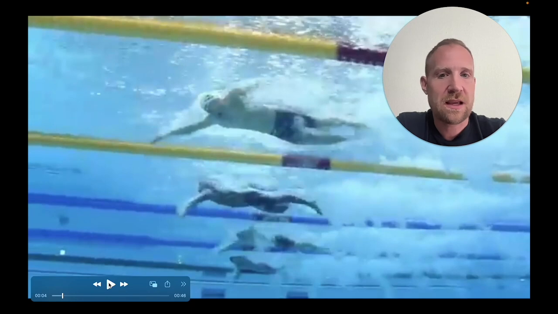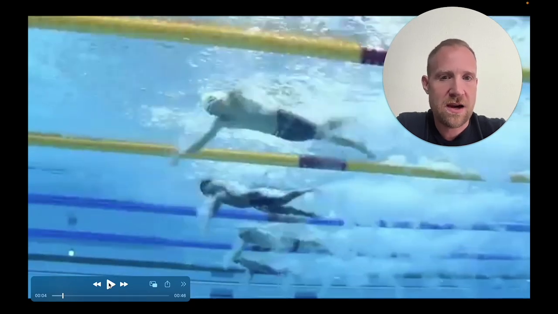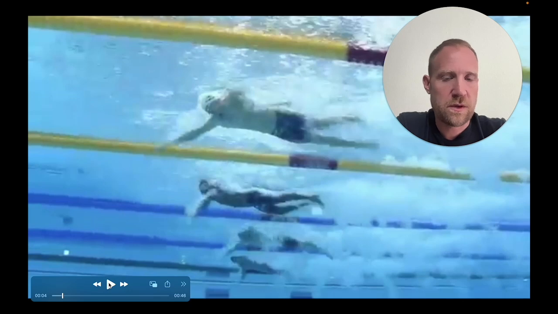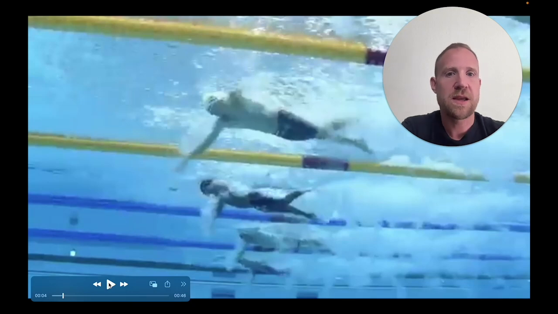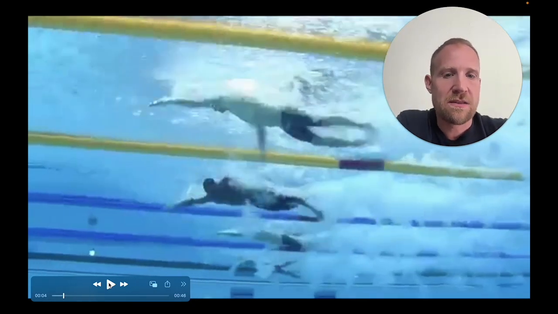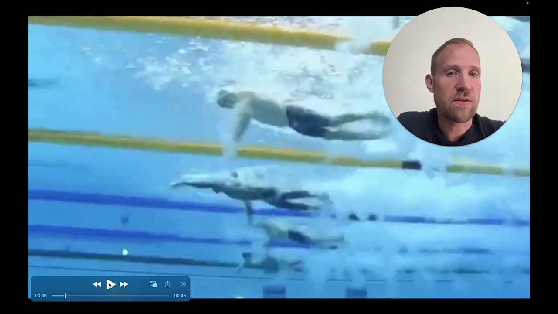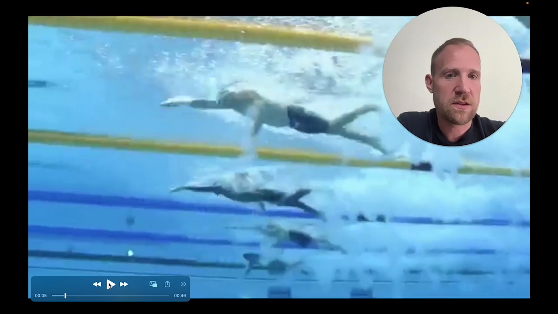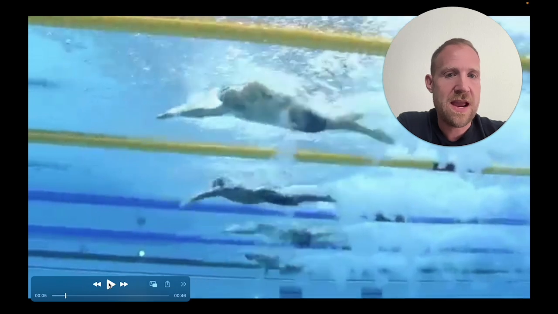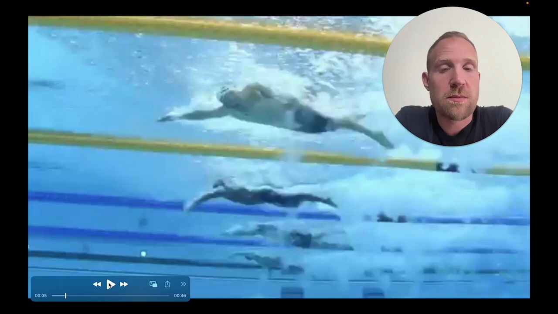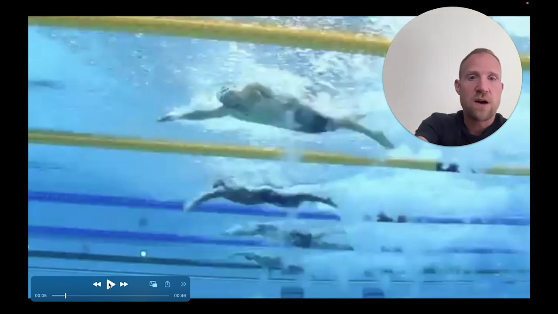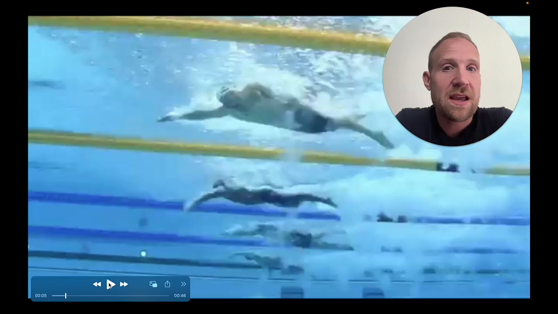Then for the down kick, it starts from the hip right there. So the foot's still at the surface of the water, the knee drives forwards, and so the only way that can happen is the kick starts from the hip, and then the leg snaps down and swimmers kick through the knee. So straight leg recovery with the kick, then kick from the hip because the knee starts to move forward, the foot's still up at the surface, and then kicks from the knees and snaps the leg forward. So it's actually pretty different than what you hear people talk about. It's a straight leg recovery and then a whip down, and that's how the kick actually works.